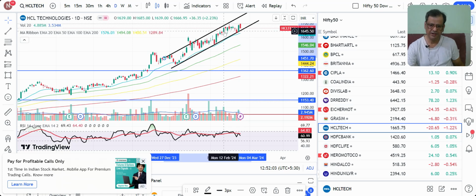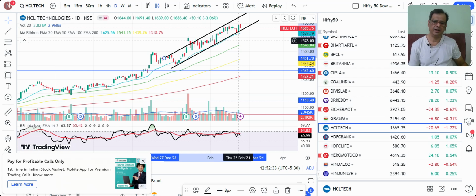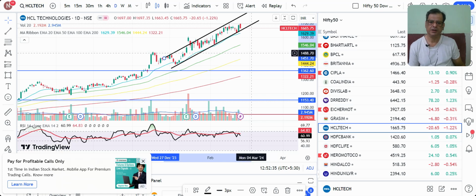4.4%. Again, you see the wick here, 1685. The trend line is serving as dynamic resistance. Again, prices have come here. So you could have taken a long here. This is a good place to take a long. You could have taken a long here, close to the trend line, and the EMA 20 acting as another factor of confluence. Again, you could have placed a buy order here and you would have made money here. So this is how you draw trend lines. I hope you learned how to draw trend line channels.